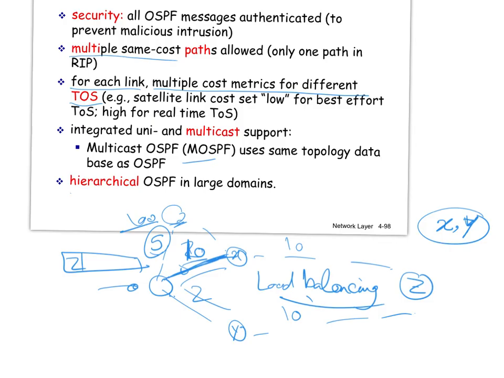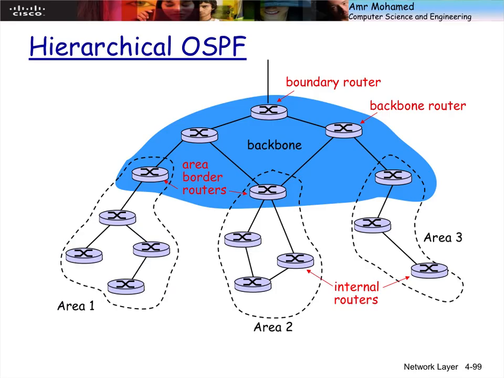So there is part of the concept of hierarchical OSPF. This is not hierarchical routing. This is hierarchical OSPF. So this is the last slide we go through. So hierarchical OSPF here deals with the fact that within the same autonomous system, this is one autonomous system. So within the same autonomous system, OSPF defines the concept of area. These are not autonomous systems, these are areas. So it's an area inside the autonomous system.